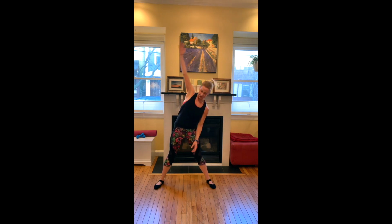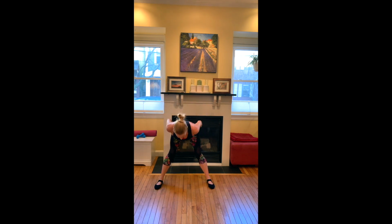And come back center. We're gonna hinge at the waist here. Come down halfway. So you've got a flat back here, hips are lifting up and back as your neck stays in line with your spine here. Let's reach forward and just hold this. Press down into your heels so you'll feel the stretch along the back of your legs.